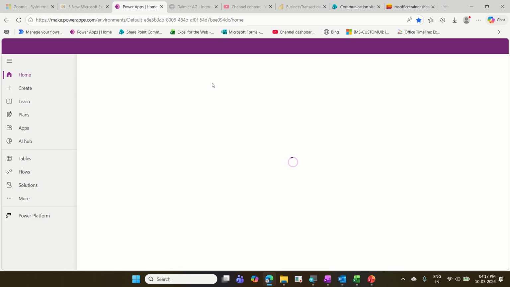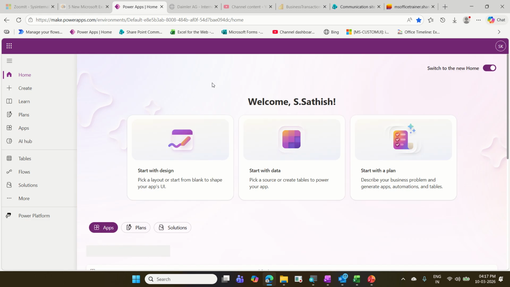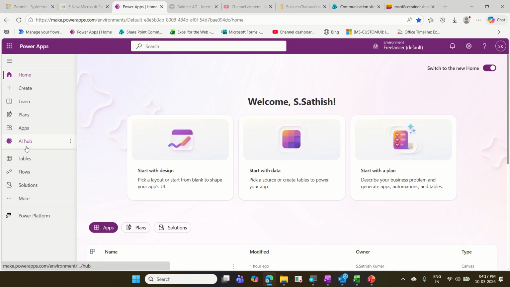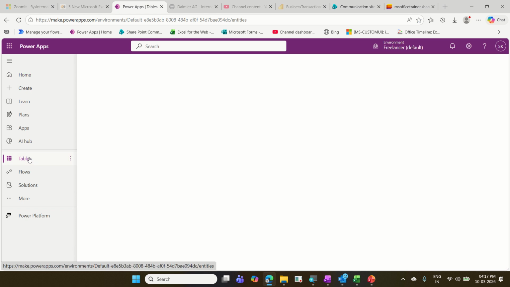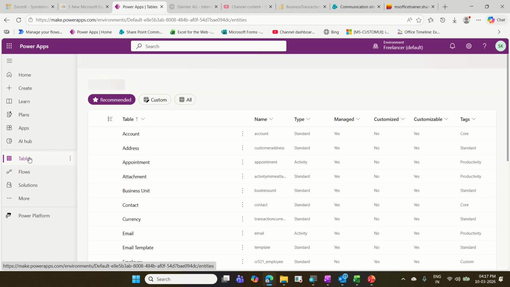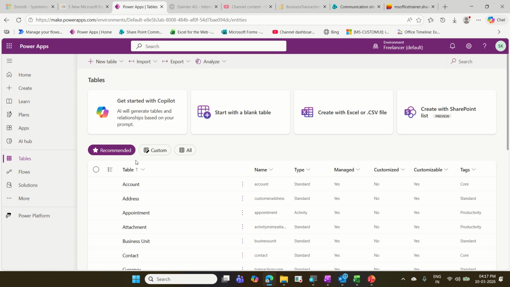Second one is we have created a SharePoint table and we got it here. Third one, when I come to the main screen, there is an option called table. Go to the table where we can create our own table like this. There is an option called start with a blank table. Inside this Power App itself, you can create a table, so that it goes with the application. No need for sharing. If we share this Power App, the table also will get shared automatically.